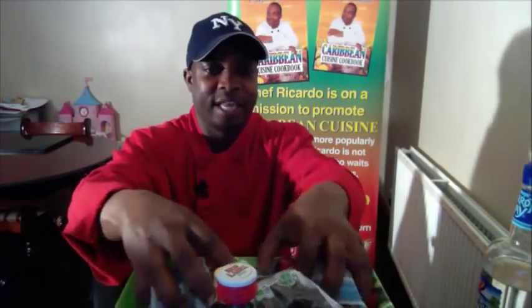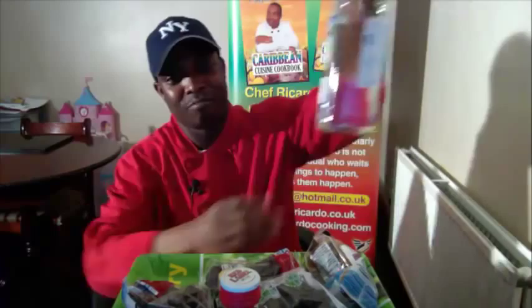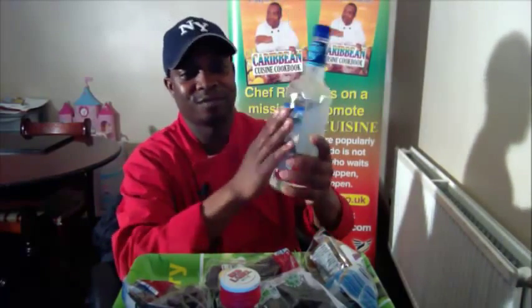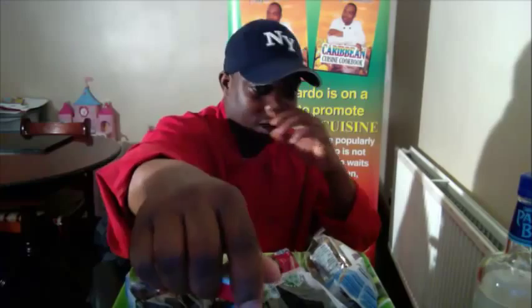Because this is all of my ingredients right here. I got rum. This is a coconut rum though. Coconut rum. I got some dark rum, some white rum, and some red label wine.